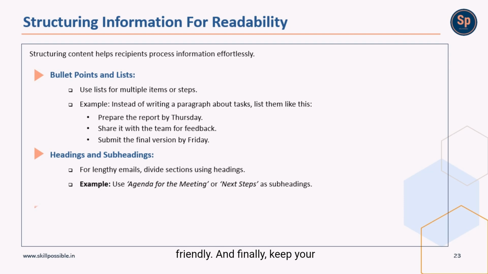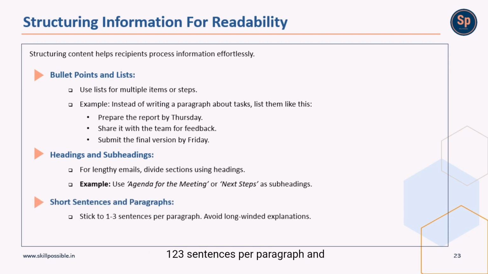And finally, keep your sentences and paragraphs short. Stick to 1 to 3 sentences per paragraph and avoid lengthy explanations. This keeps the email clean, digestible, and respectful of the reader's time. By structuring your emails this way, you are not only making them easier to read, but also more likely to get a timely and thoughtful response.